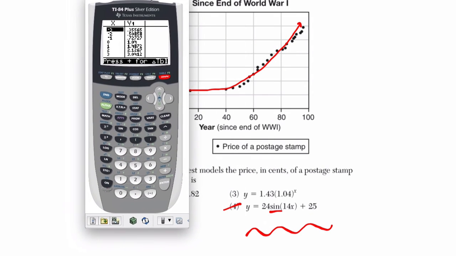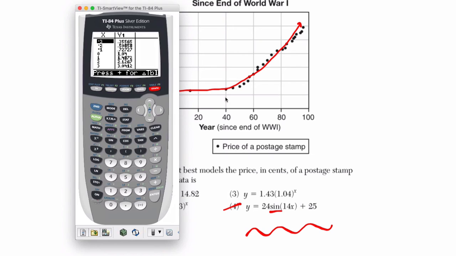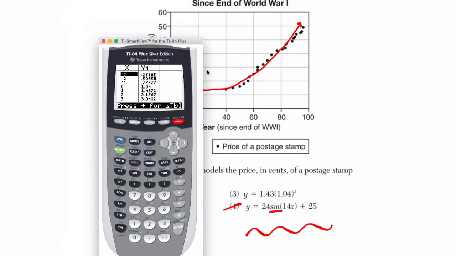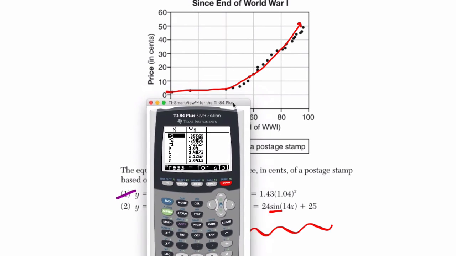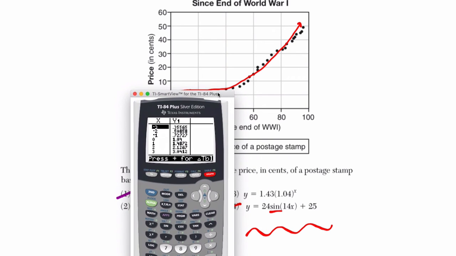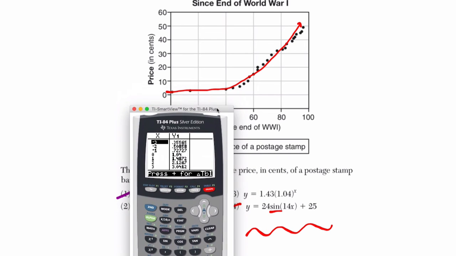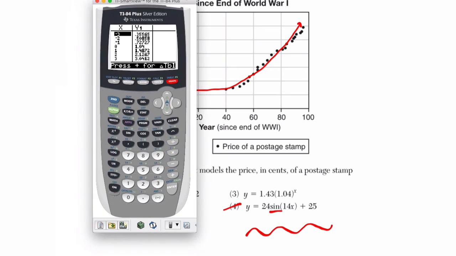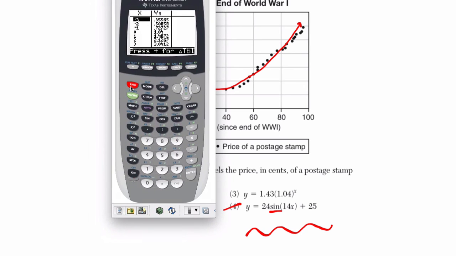Now, what am I looking for on the table? I'm looking to see if maybe one of these is really unreasonable. So I notice at 40, 40 years since World War I, I'm at about 5 cents. It's about halfway between 0 and 10. So if I go to a second window, I could start at any point on my table. I'm going to go to 40. I'm going to see, do I get 5 cents? And then I'm going to go back to my table.